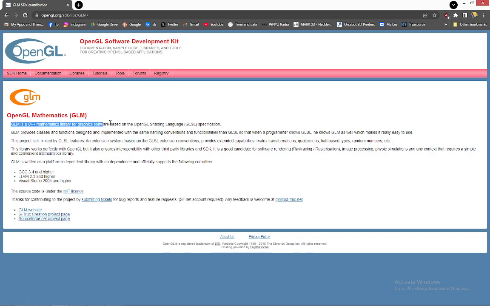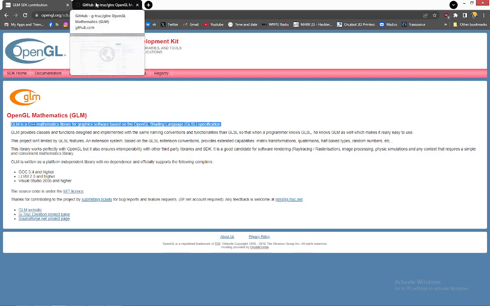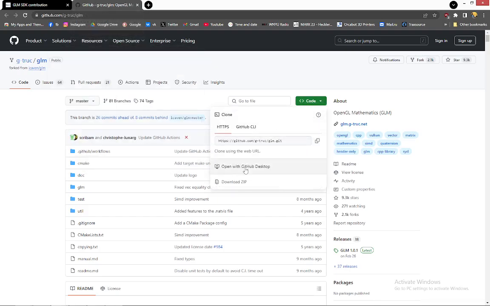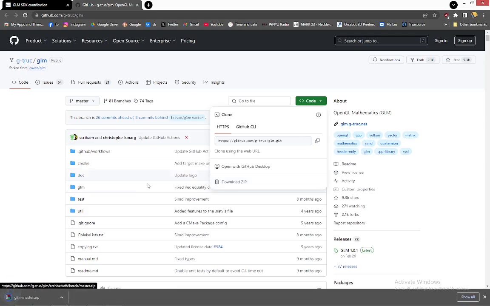It pretty much describes here what GLM is. We'll download the zip and wait for it to finish downloading.